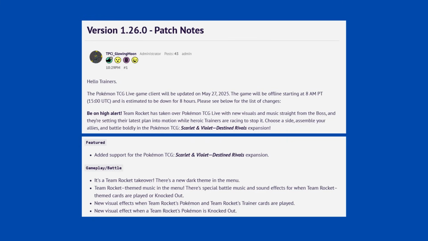Just as I was about to upload this video, they published the patch notes. Because of course they did. As expected, the game will be offline for 8 hours of maintenance on Tuesday, May 27th beginning at 8 AM Pacific. Then on Thursday, May 29th at 10 AM Pacific, Destined Rivals will go live. At that time, there will be a new Team Rocket Dark theme in the menu, along with Team Rocket battle music, sound effects, and visual effects during battles when those cards are played.